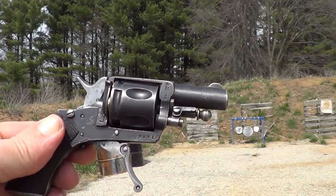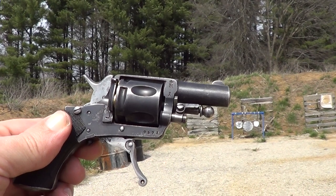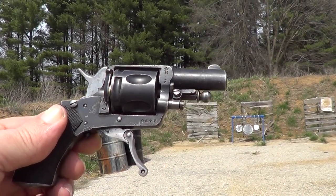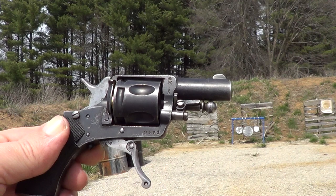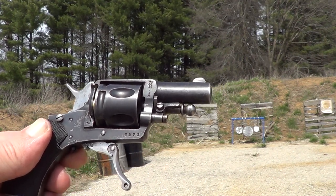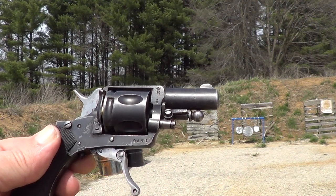Well, I've got this little bitty Belgian Bulldog and .32 Short Colt out here. I've never tried firing this gun before, and I want to say a special thanks to Harry over on the Ruger 6 channel for providing lots of information to help identify this little revolver. It did determine and it is a Belgian bolt-made Bulldog.